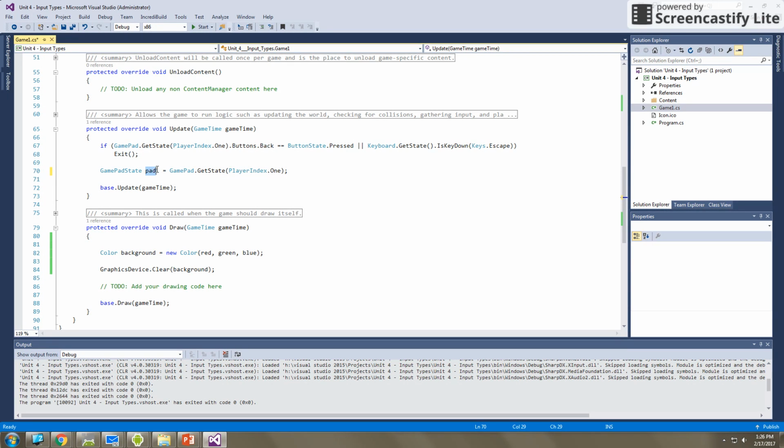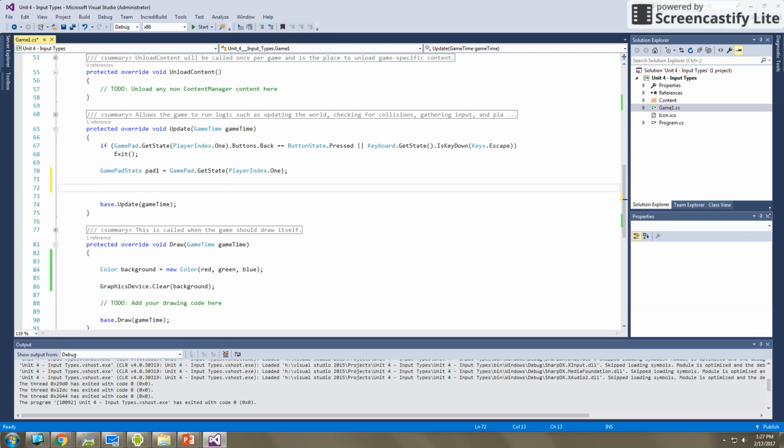So now what's happened is every 60th of a second, pad 1 accurately holds the button settings, the joystick settings, the D-pad, the trigger, the everything settings of that gamepad. So now, because pad 1 has been updated, we can use this. And this is where our knowledge of conditionals comes in, because if something is happening with pad 1, then we want to use that. If button A or button B or button X, whatever it is, is being pressed, we want our game to respond accordingly.